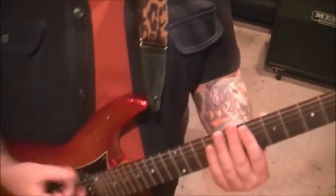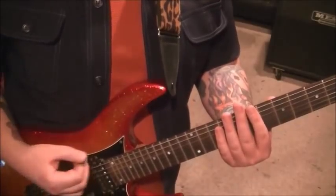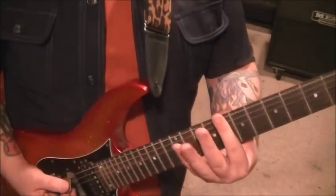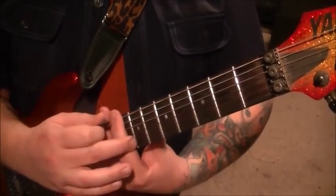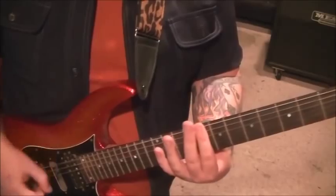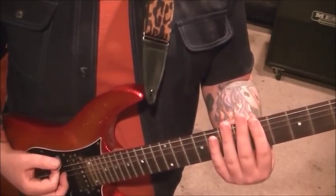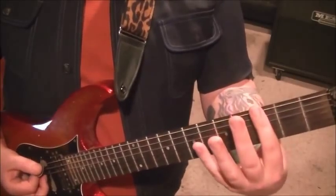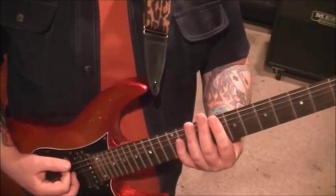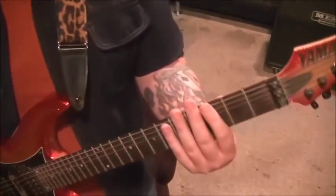So we have 1, 2, 3, 4 on the open E and A. And then we're gonna go down, up, down, up, down, up on the next group of open E and A string. Then go fret 8 E and A, make sure you bar. It kind of serves as a mute when you do that as opposed to two fingers. It's harder to mute the below strings to keep your playing clean. So that'll be 1, 2, 3. And then 5th fret, 4 times, E and A. Down, up, down, up, down, up. 3 times on the 3rd fret, E and A. Then we're gonna go up to the 8th fret, go 4 times. Then down, up, down, up, down, up. 3rd fret, E and A. Down, down, down.